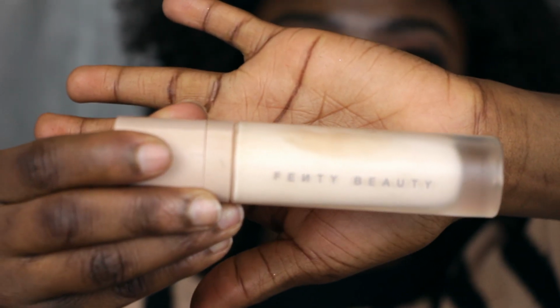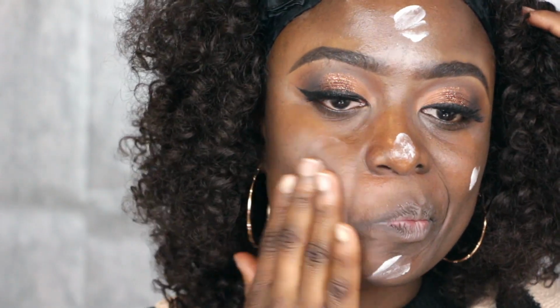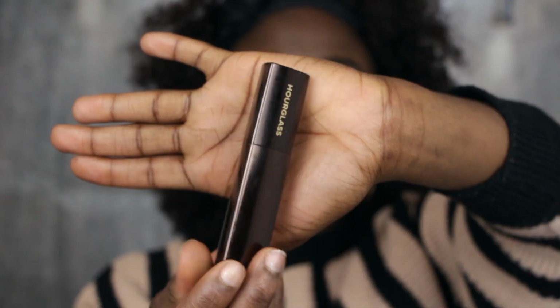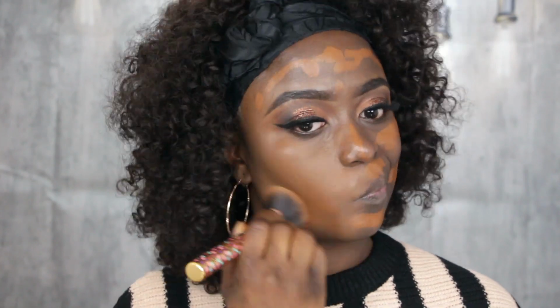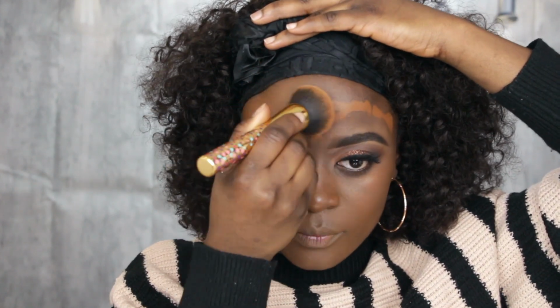I'm using my Fenty Beauty Pro Filter Primer to prime my face. Now, of course, my favorite foundation of all time, it's the Hourglass foundation stick. I'm just putting that all over my face and blending with my buffing brush. Buff, buff, buff.